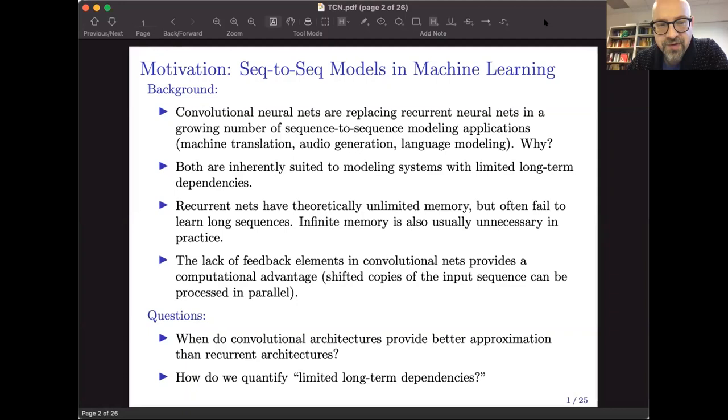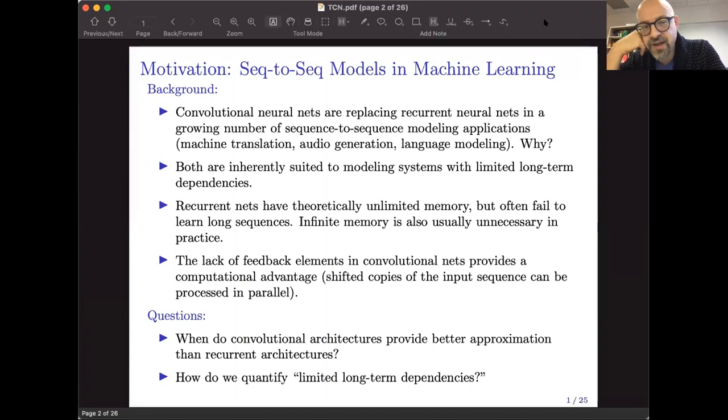The idea of a temporal convolutional net is, if I have a sequence that I'm processing, so I want to map a sequence to a sequence, I have a window of a given width. And with transformers, there's not even a width. You just take the whole thing in. But let's think about a simplified version where you have a window of a given width. You slide along your sequence, and the contents of that window are passed through a large feedforward architecture. And then you slide it over.